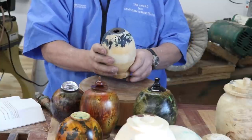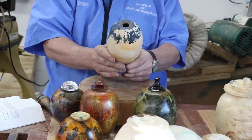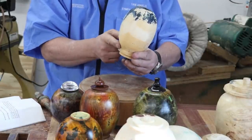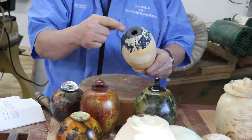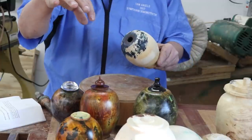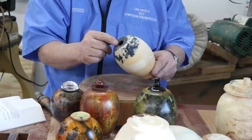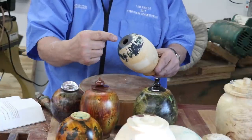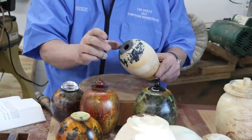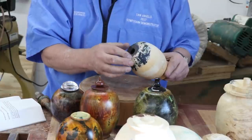The next step, after I get that all trued up and everything, let's see what else is a good example. Well, right here. This particular little hollow form. And I leave these kind of thick down here so I can work on the shape later on. But this has an insert in it. And this is one of the hollow forms that I have sitting here that I don't really have a lid for. So I've got my insert glued in there. And the next step is to put a lid on in a finial of some sort.